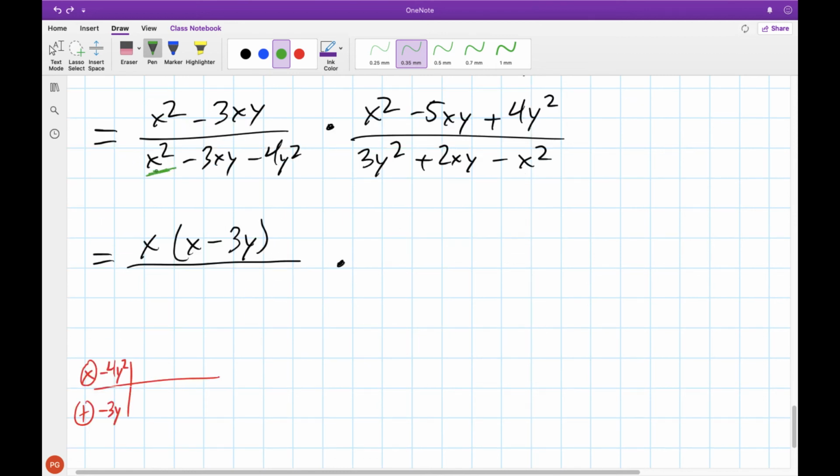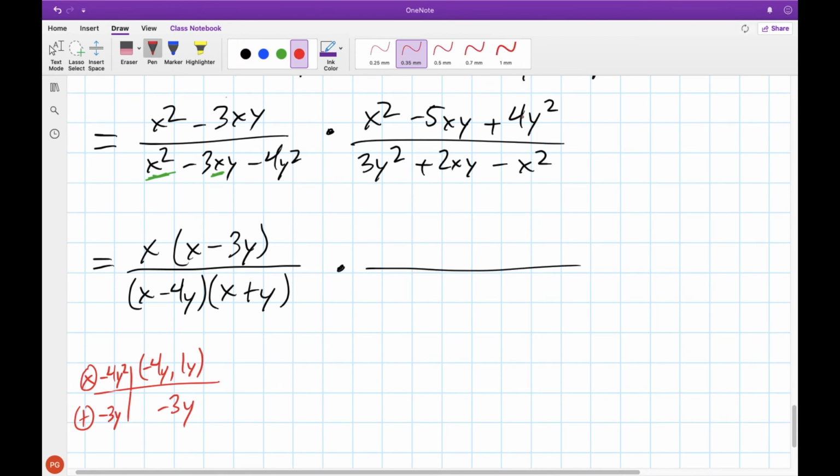So if we think about x as being our variable here, what we want to do is find two numbers that multiply to give us our last part, negative 4y squared, and add to give the middle part, not including x, of negative 3y. What we're looking for here is negative 4y and 1y, which would multiply to give negative 4y squared, and when we add these two together, we would get negative 3y, and that would allow us to factor our bottom here. Similarly for our other fraction here, again, this looks really complicated, but it's just a simple trinomial. So two numbers that add to give negative 5y and multiply to give 4y squared. So we're looking for negative y and negative 4y as our factors.